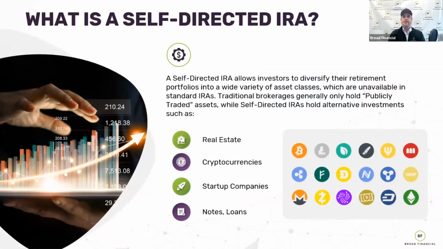And here's some examples of things that are called alternative investments. Real estate, and the truth is before the crypto craze in 2017, we sold more real estate than anything else, plans that people were using for real estate. And that was 75% of our business. But even then, it wasn't the only thing. People were investing in startup companies, in notes and loans. Until 2017, people were doing a lot with precious metals. That was a very big category.